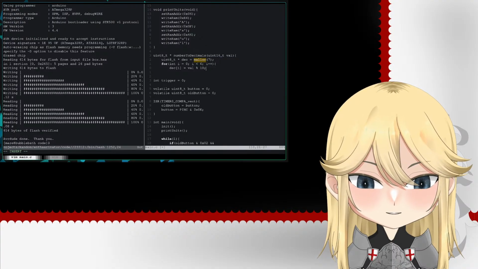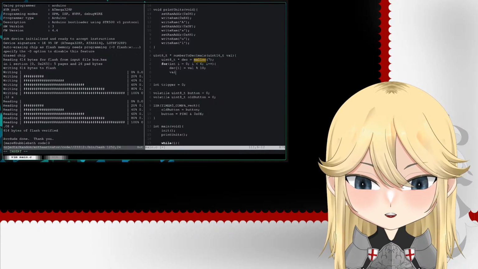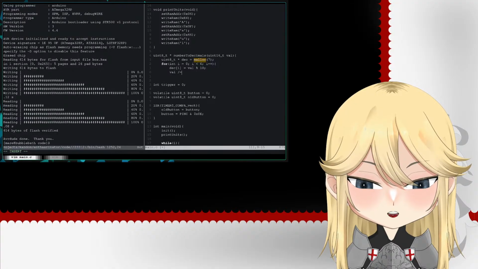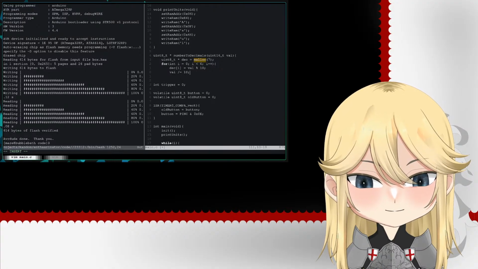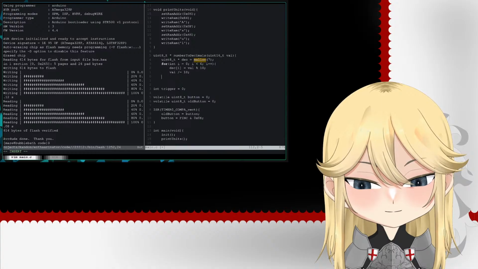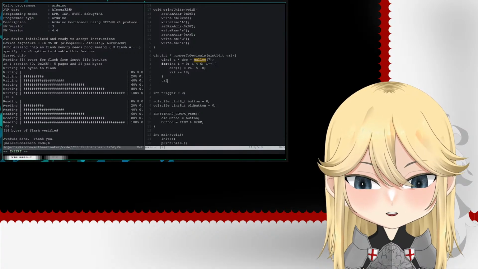Yes. And then we will value divide by 10. That should work.